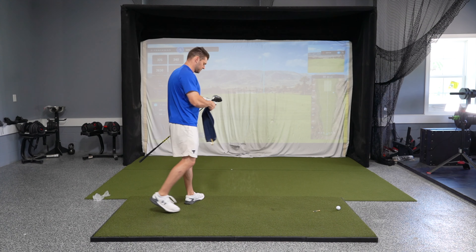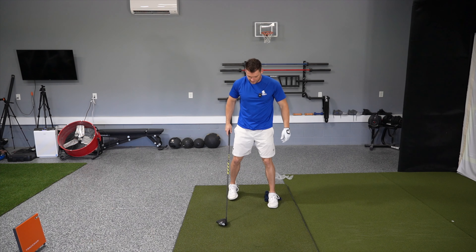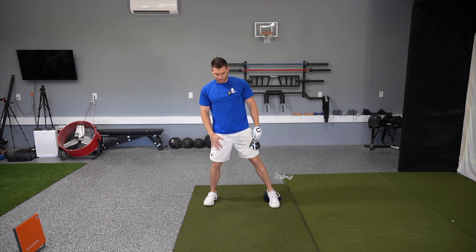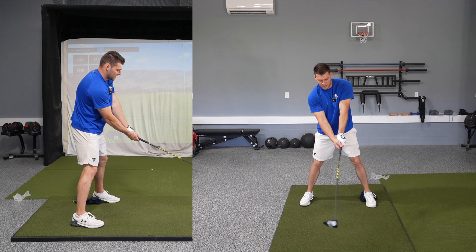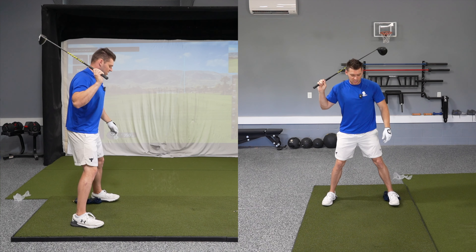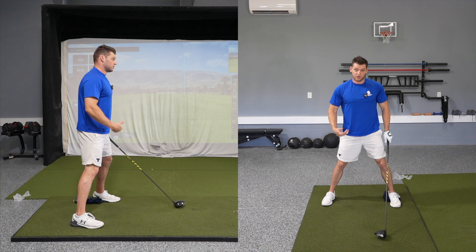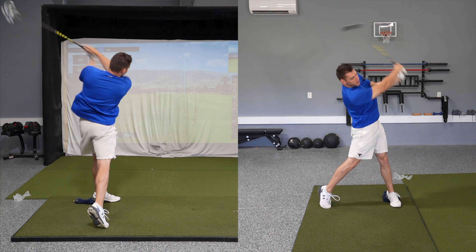The same drill can be done with a golf towel. Take a golf towel, roll it up, stick it under your front heel. I like this because it slightly elevates your heel to give your body a really good feeling of what weight on that front side feels like. When you're up on your toes, you can really feel your body start to shift back to compensate. Set up to it and on your backswing, feel that weight start shifting into your towel. It's not about pushing all on your heel — we're not trying to get your toes up, but it's about feeling that distribution of pushing down into the ground more so on the ball of your foot, which the towel actually helps you feel. Backswing, load the weight, feel the ground and push up and turn off of it.